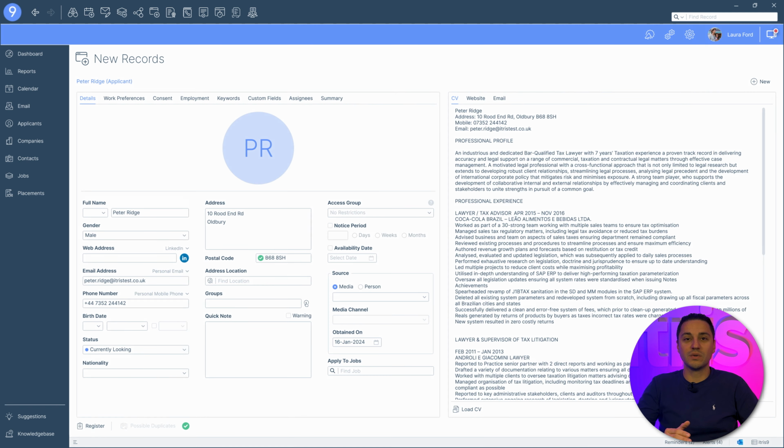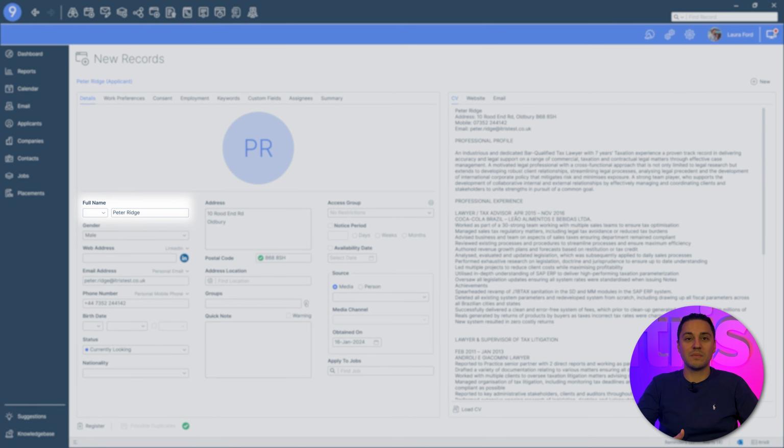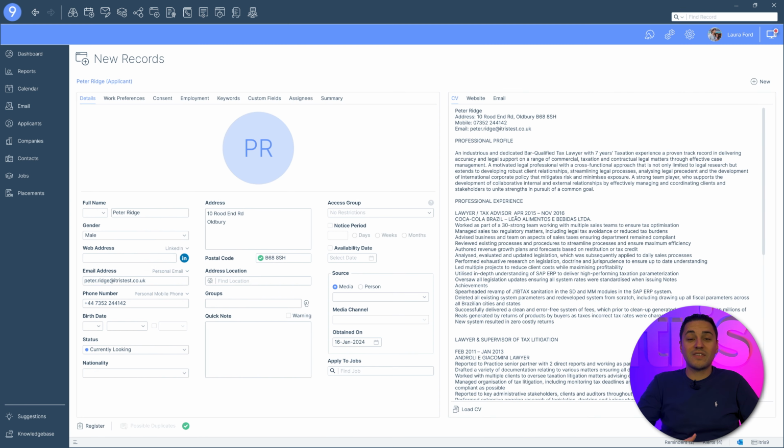These are hard-coded fields such as first name, surname, address, postcode, and contact details. The beauty of having Daxtra parsing built into itris 9 as standard is this ensures data accuracy and all key information is captured into the applicant's profile with as little manual intervention from the user as possible.